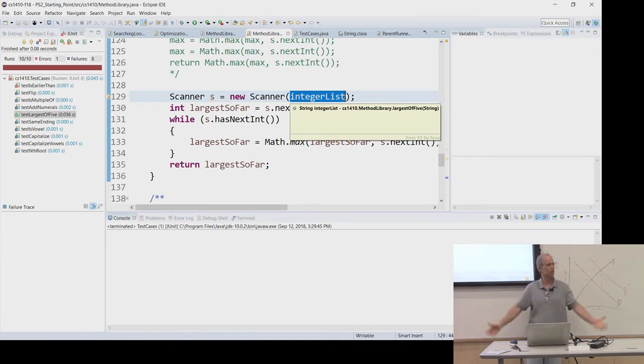How do you know which to use? System.in refers to when you're typing something in. What decides the source that you're getting your scanner data from? The thing you're scanning. Context of the problem? Yeah, the context of the problem. If you're supposed to read your integers out of a string, you create the scanner from the string. If you're supposed to read it from the keyboard, you create the scanner from system.in.